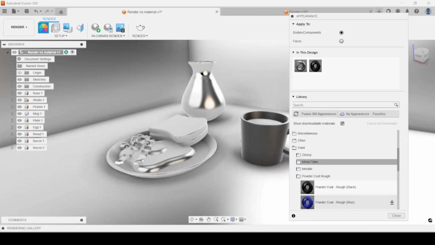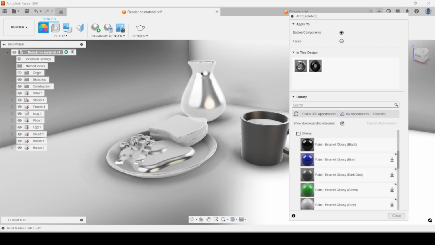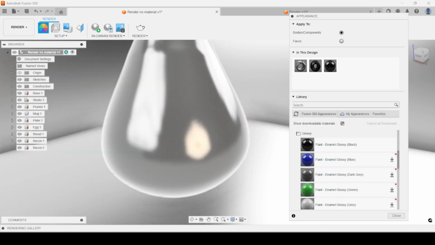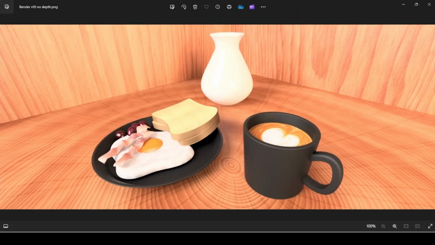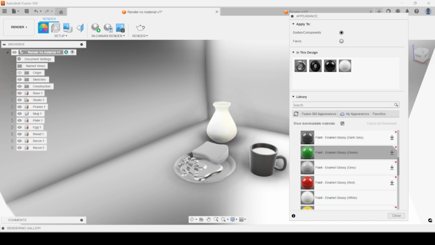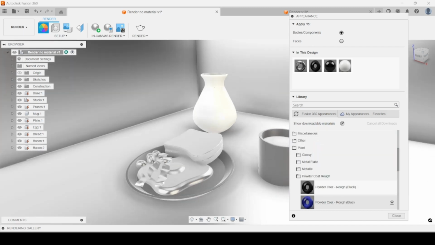There is a glossy one here. Maybe I can apply the glossy one on the base so that you can see the difference between a glossy paint and a rough paint. But in this example, I apply a white paint on the base. So let's try this one, and then another powder coat on the plate.